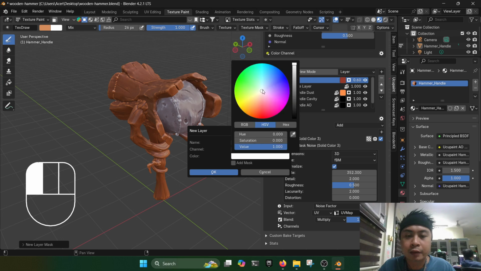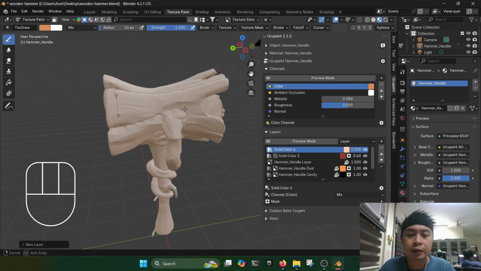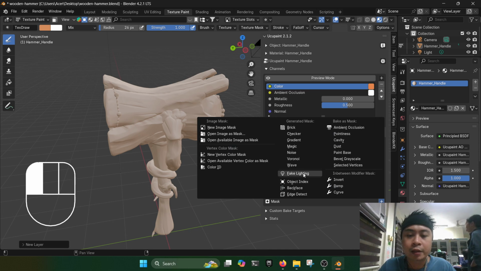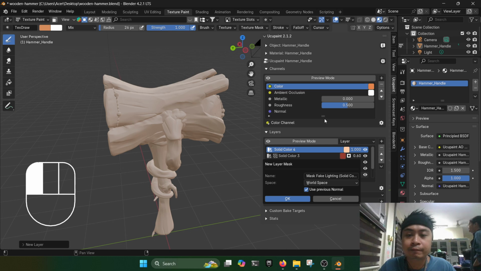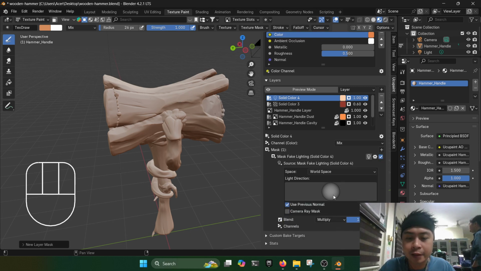The lighting effect is a fake lighting. What we'll be doing is creating a fake lighting in our 3D mesh. To do that, you just have to add a solid color, and then on the solid color, we'll just have to add a fake lighting. Just click OK. And this is our fake lighting. What we can do is drag the light direction at the top like this one.